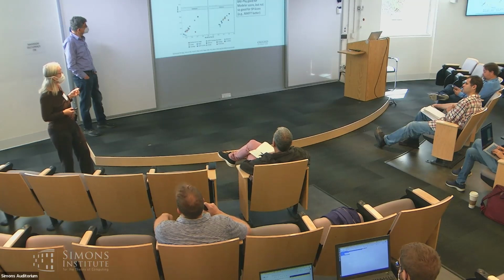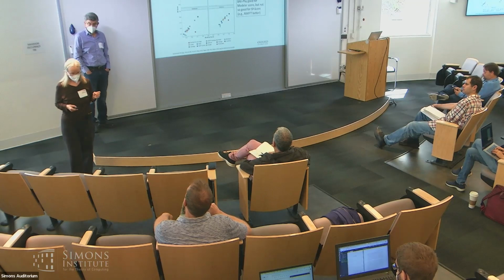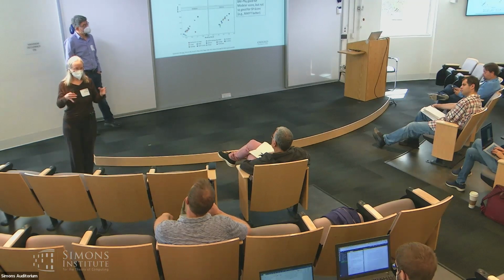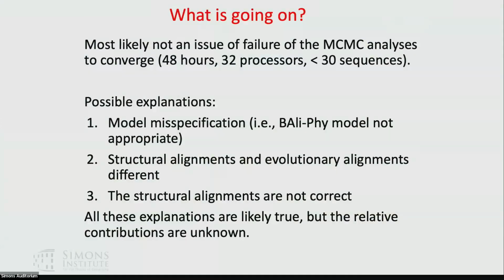Okay, well, I think the thing to realize here is that what BAli-Phy is doing is under-aligning. So the structural benchmarks look over-aligned relative to it. Yes, right. But the over-alignment could be a problem with the structural alignments, because they're done by humans, not just by structures. And this is where Nick Goldman says they always like to see things lining up. Exactly. So that's not quite the same thing as structural alignments and evolutionary alignments being different. It's more that humans want things to be lining up.